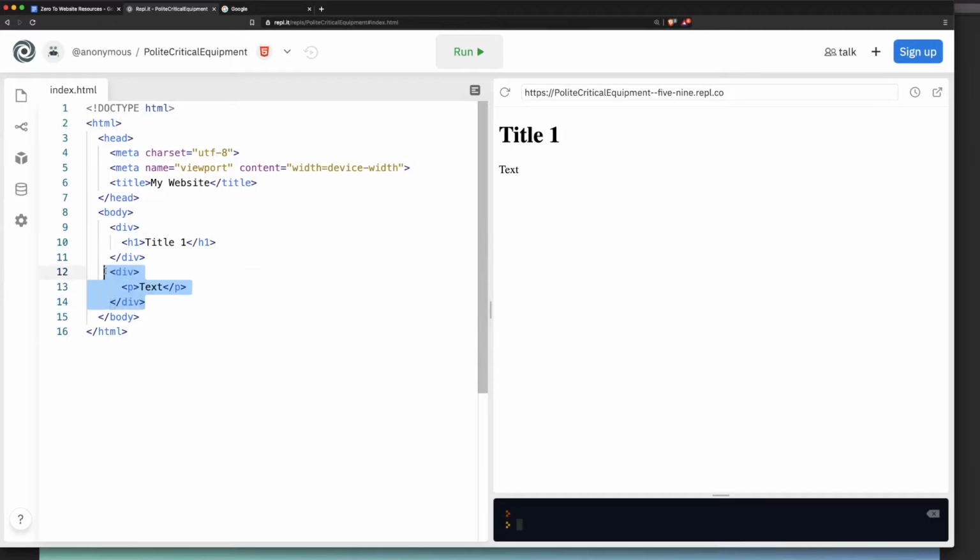So both of these are inside of their own div, and I hit run, and you see nothing changed there. That's because even though we separated them into separate sections, we still haven't put anything in place to distinguish these sections, so they just rest on top of each other, just like the text did when it wasn't in a section. So with that, I want you to understand this is how you write HTML. You can create text, you can put text inside of sections, and build a web page doing that.